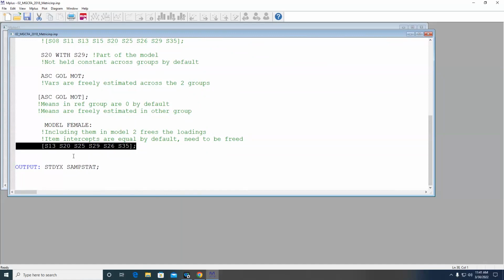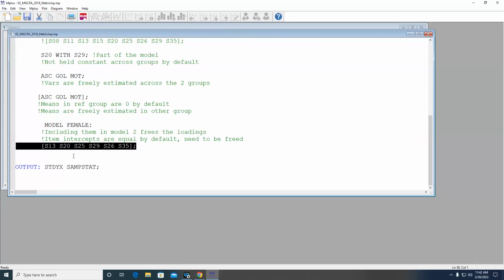So remember in the configural model, I had those 3 by statements, and I took those out because now I want the loadings to be equal across the two groups. But I leave in the intercepts. Wait a minute, no, I'm sorry. I leave in the 6 intercepts I want to be free to vary across the two groups. I take out the loadings that I am constraining across the two groups, right? Showing something here means it's free to vary. That's right.